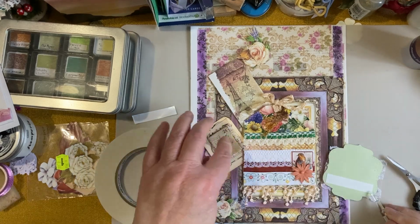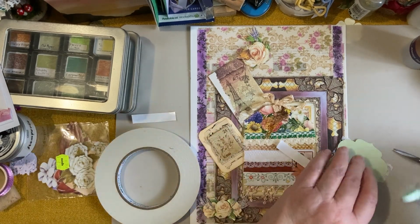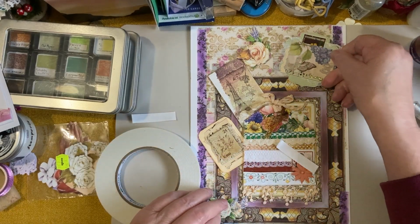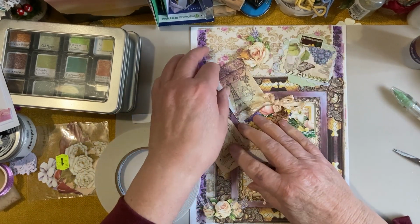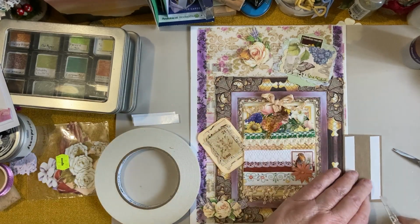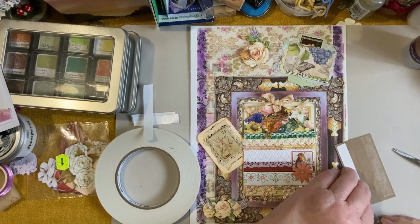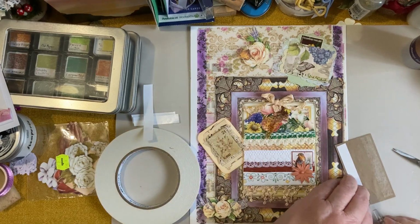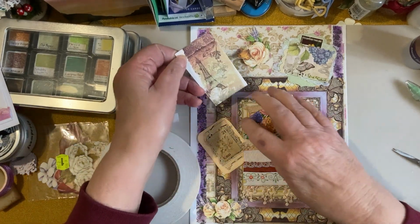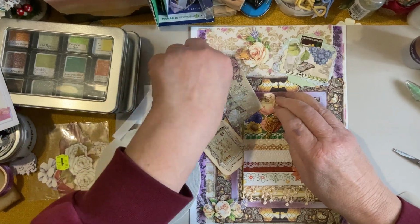I remember making these little things here after I'd seen Kay from Papercraft with Kay. She had given me lots of little bits and pieces to play with, so I made them all up and then I didn't use them. I put them away and, like a good little girl, made them all tidy. And then I found them and I thought, oh, I've got to use those, but I've got the perfect vehicle. Mega junk journal. Not only is it big in paper size, but it's also going to be quite a hefty tome by the time I'm finished, because I keep finding things that I can put into it, which is pretty awesome.